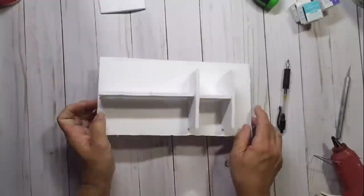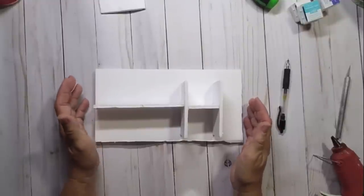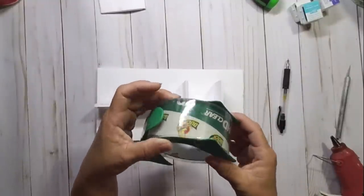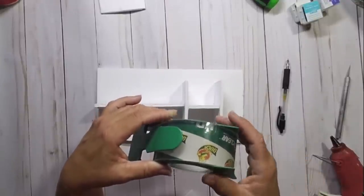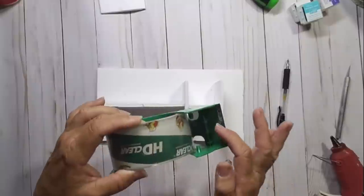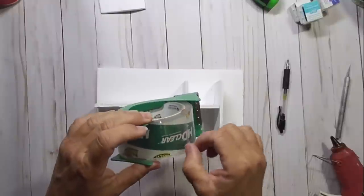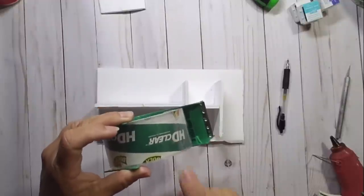And that's your divider. Now, here's a couple of extra things I do just to make sure that this is a really nice design. I love using my Duck brand shipping tape. And I do believe that this is one of the best brands out there. I use shipping tape for a lot of different things, not just boxing up boxes, but the Duck brand is by far the best. And price-wise, I've gotten shipping tape from the Dollar Tree before. And if this has ever happened to you, you're going to start shaking your head going, oh my gosh, yes. The tape will lose its end and stick to itself here. And now you're fishing through the entire thing trying to find the end of the tape. And when you finally find it and start to scratch at it to lift it up, it rips. That doesn't happen with the Duck brand, so that's why I like this one.